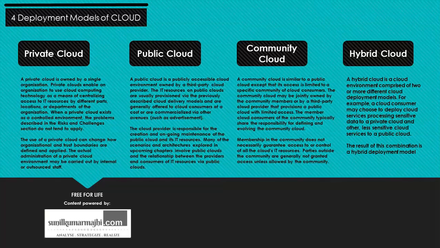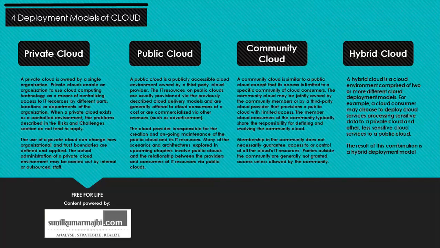So public cloud is a place wherein multiple organizations can host their applications. All the maintenance and service work would be taken care of by the public cloud provider who is providing those services. Unlike private cloud, wherein all the maintenance and operations activity would be taken care of by the organization that has secured that private area in that particular cloud, in public cloud the maintenance and operational activities would be taken care of by the cloud provider. In private cloud, the cloud provider won't be taking this responsibility. It's the responsibility of the organization that is hosting that application. So these are the basic differences between public cloud and private cloud.